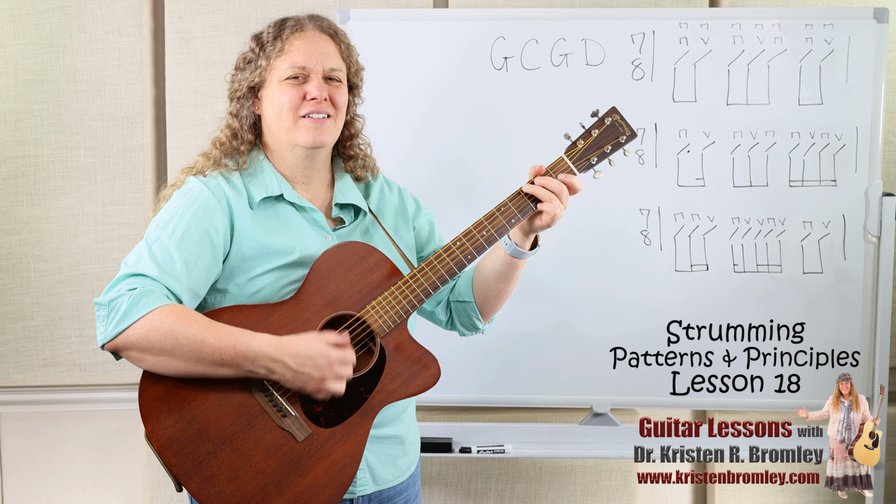So we can mute things with palm muting, we can cut things off from ringing, like right there I'm just letting the chords ring open. When we change to bar chords, for example, we can cut them off, we don't have to let them ring over. So if I were to change up this last one where I was doing these chords with palm muting and all down strums, it's going to change it up a little bit.